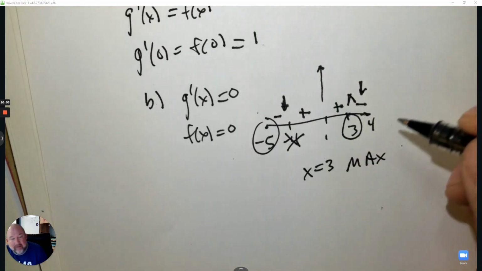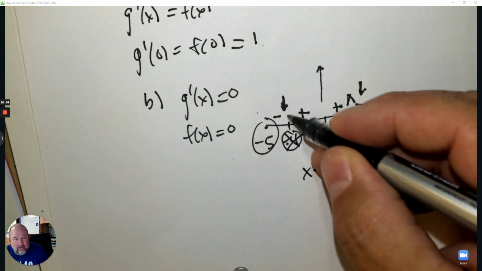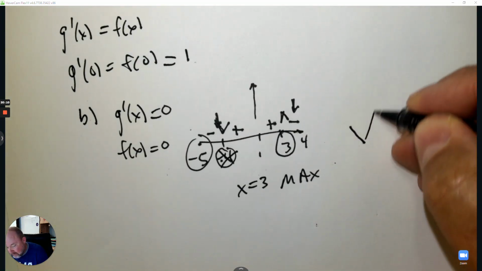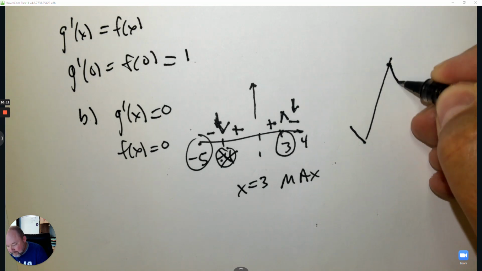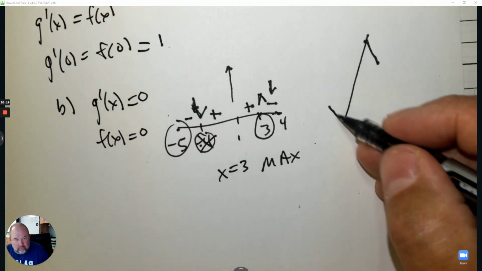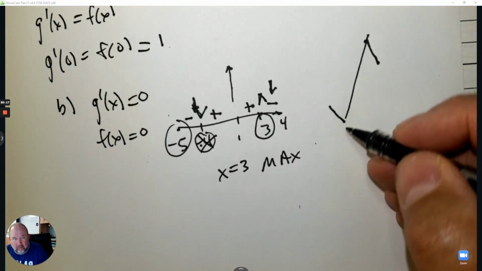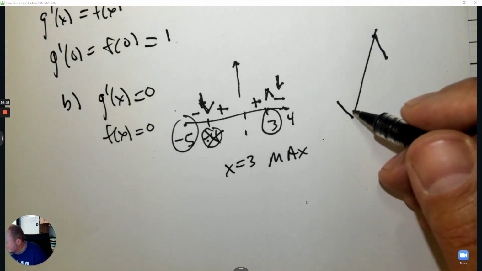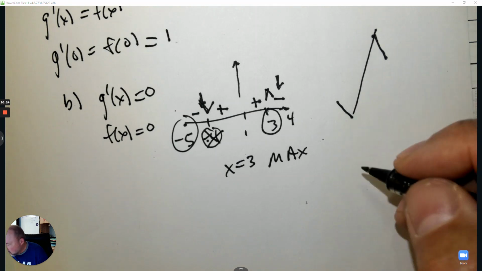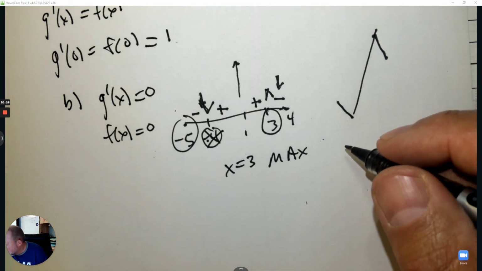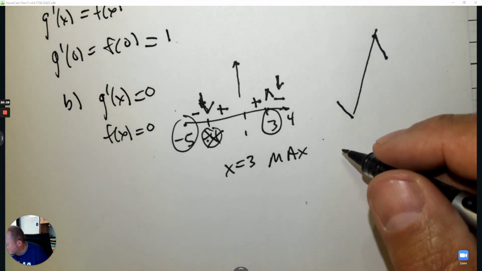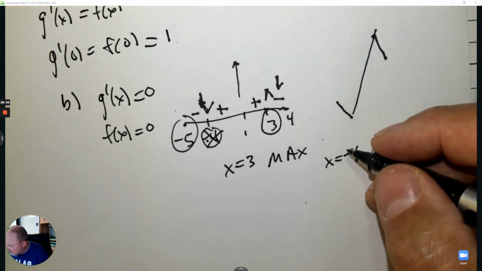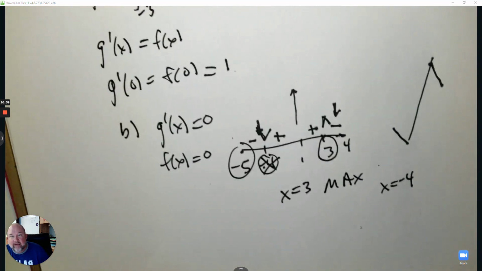Right here at the beginning, when it goes to -4, right here is going to be the low point. It goes down a little, it goes up a ton, and then down a little. Where is that? That's when x equals -4. And then it asks, what is it? So it's at x equals -4.